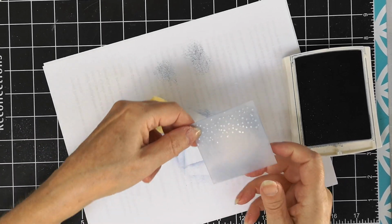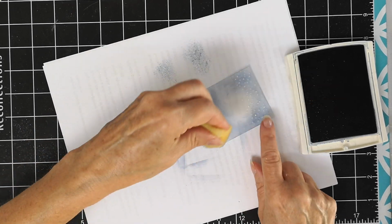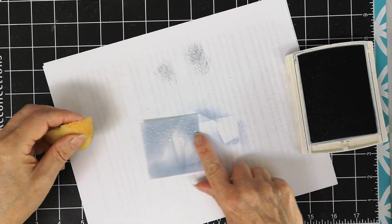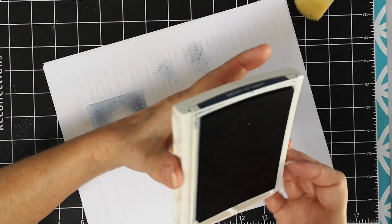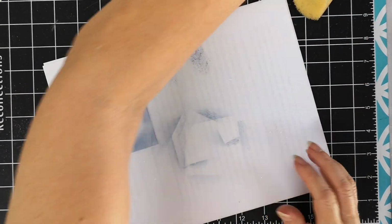So once you have, it looks better down there. If I lift it up, you can't see. Once you have enough, it's not enough, I need a little bit in this corner. Yeah, I think that's probably good. Then you take your second color, and I use the blueberry bushel.